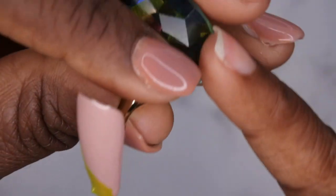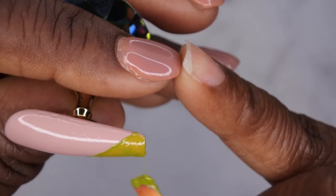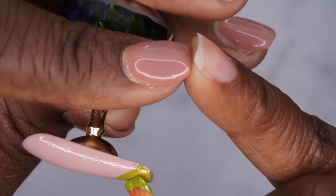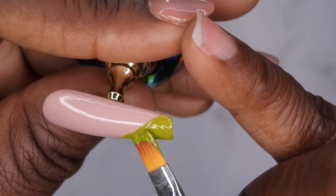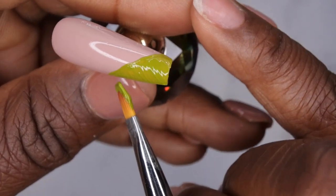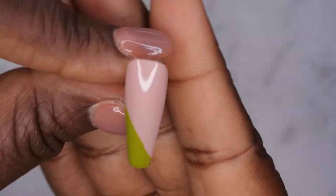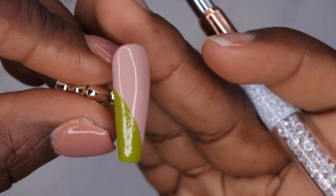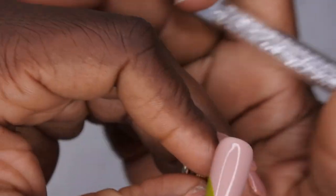When I have that outline the way I want it, I'll go ahead and fill it in. Because this is a straight brush, it's easy to get really close up to that line and just pull the product down. With this design, it doesn't have to be perfect, which is one of the things I like about it. You'll just color that in and then cure for 60 seconds. This is what two coats of the pudding gel looks like — I'm still learning the amount of pressure needed, but once you apply top coat it's going to look like a nice, even surface.